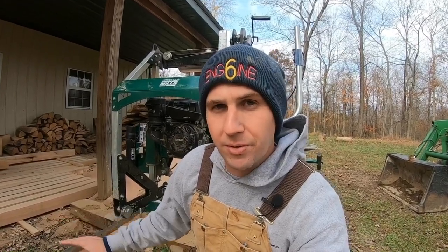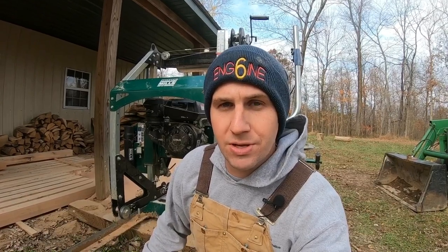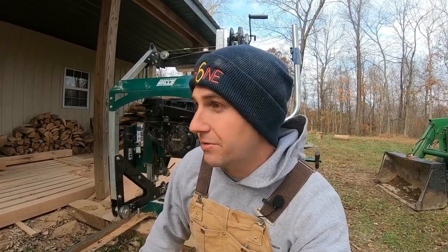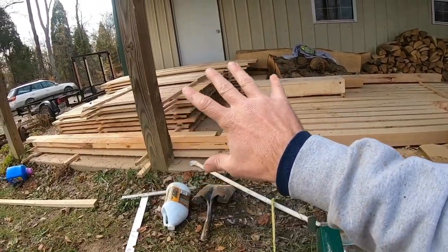I'm in the market for a sawmill. He said, why don't you take the Woodland Mills up there and use it for a little bit and see what you think. He was nice enough to let me borrow it. It's been at least 3 months. We've done a pretty good amount of milling, as you guys just saw.